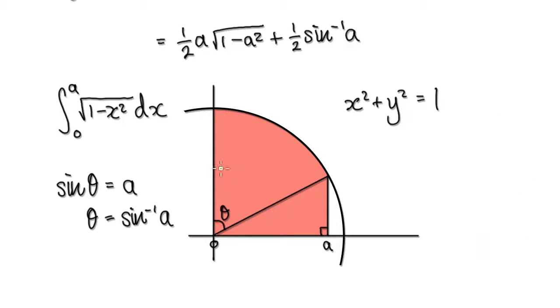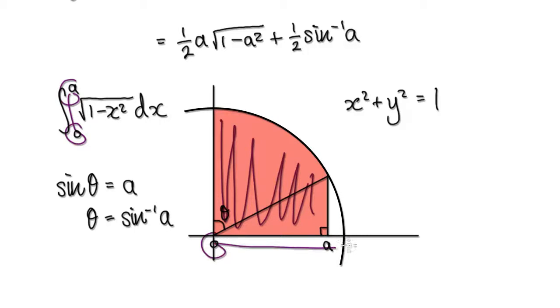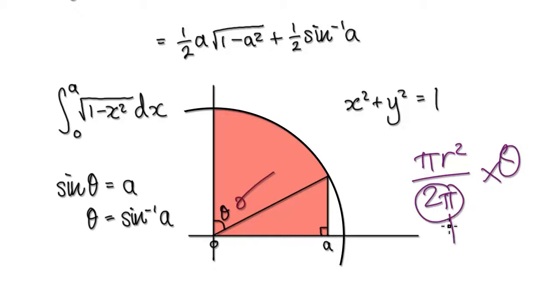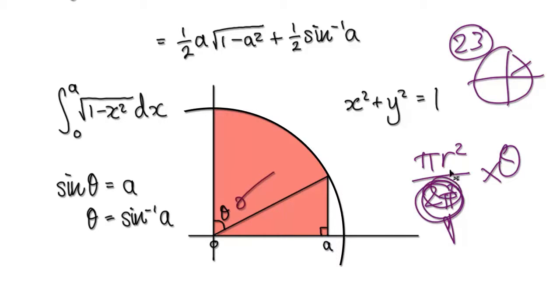Okay, so we're going to use the same technique here. We want to find out this whole area from 0 to A. So we are going to split up right here. So A is here. You draw a straight line up. The minute we know this angle here, then we can work out the area of this by working out the area of the whole circle, and then cut up into 2 pi equal pieces, and then times theta. Now, by the way, now we're working in radians. In the earlier example, when I said cut up into 23 pieces, we were working in degrees, but now we're working in radians. So hang on, let's start again.